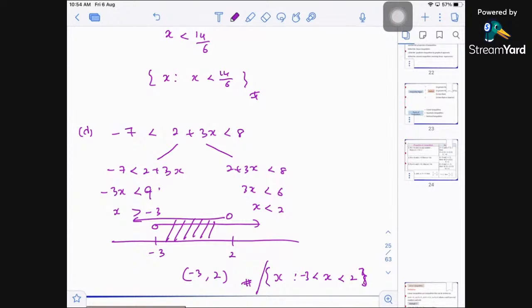What's your question? My question is that for every time we write the answers for inequality, must it be in set form? Okay, I answer your question before you ask. You have to write in set form or in the open interval form, or closed interval form. Understand? Or half open interval or half closed interval. Clear? Okay, good.